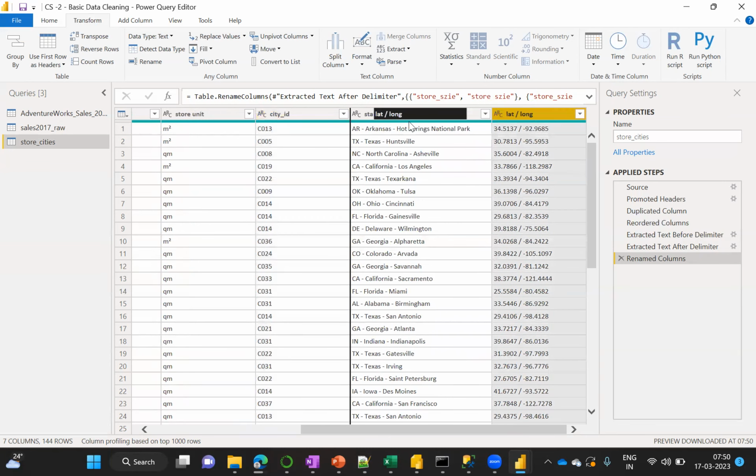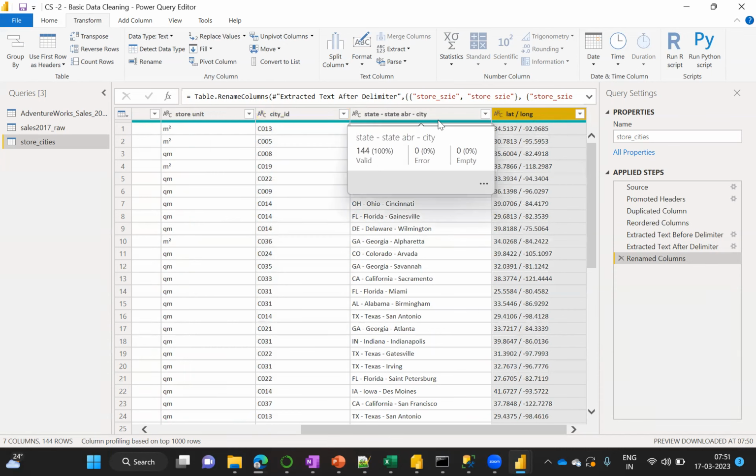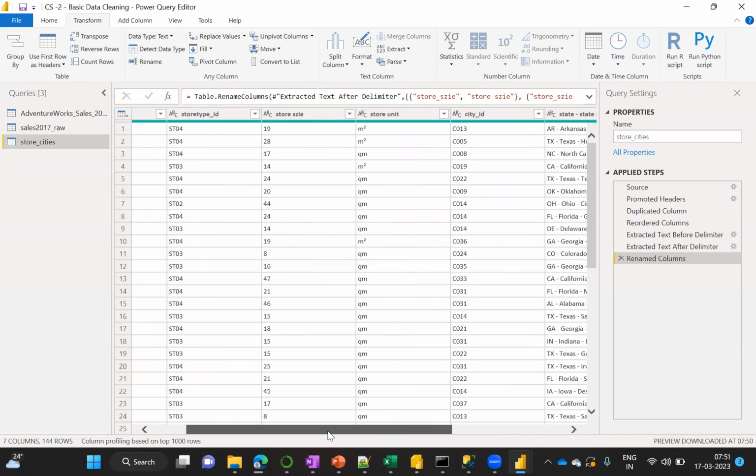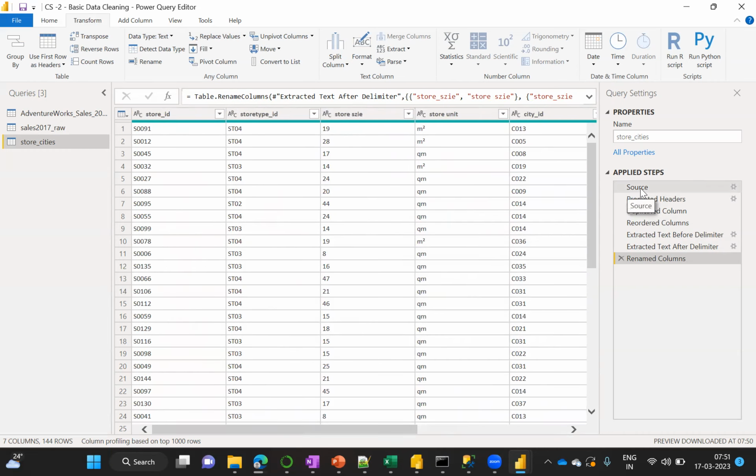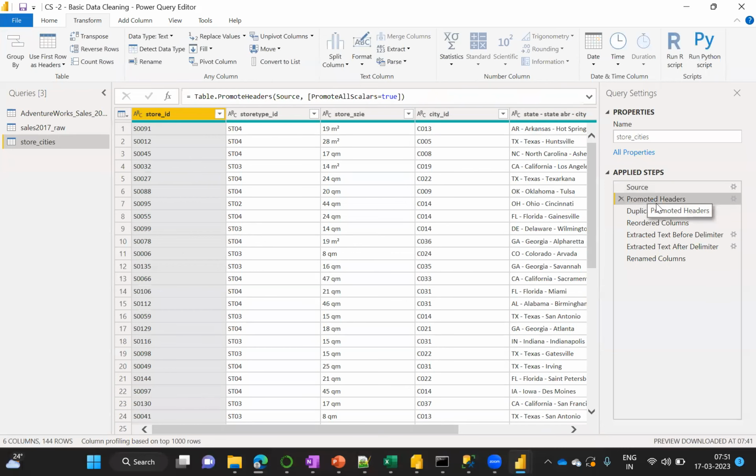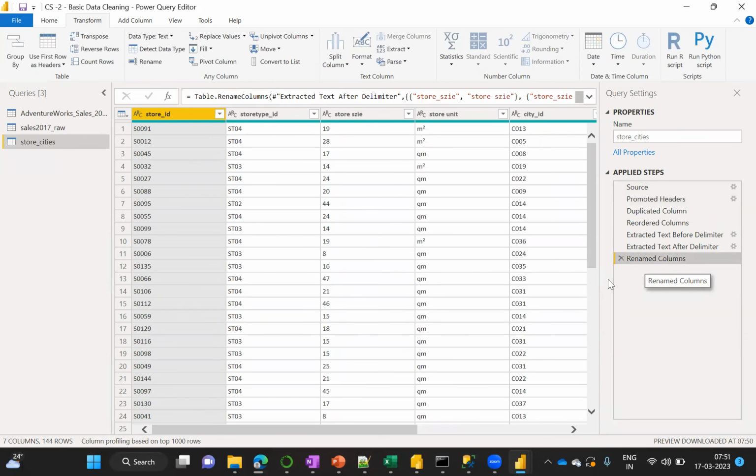If you want to move this column to some other place, you can do that. You can move all the related columns to one place and the other columns to another place. So you can rearrange all of this, but it will not affect the underlying data set. It will not affect the source. It will not affect any other data set. It only applies to the current step.